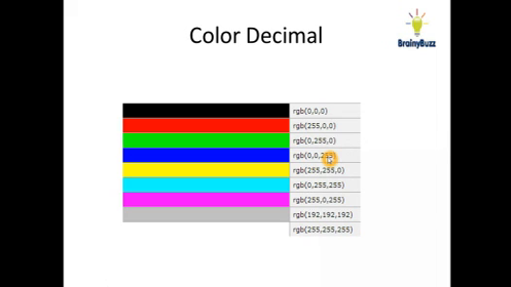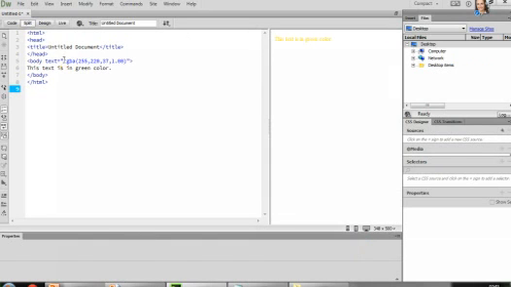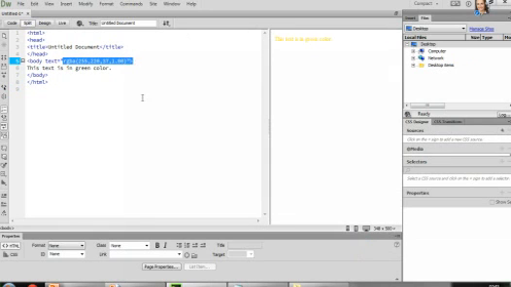For example, 192 is for your gray color. This is the value that you will put as the value of the text attribute.